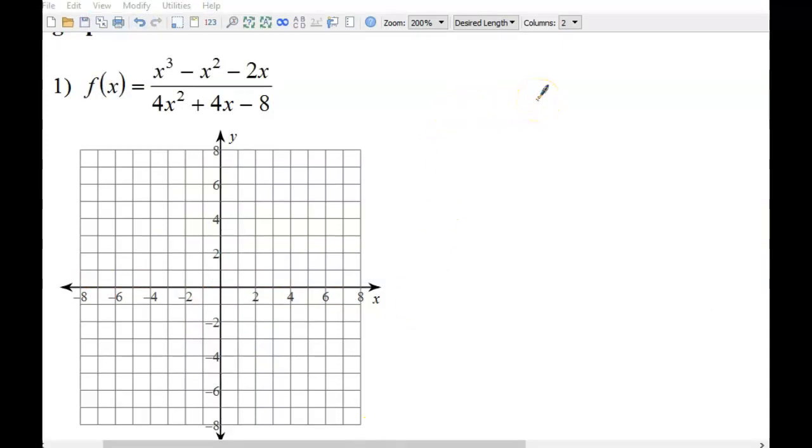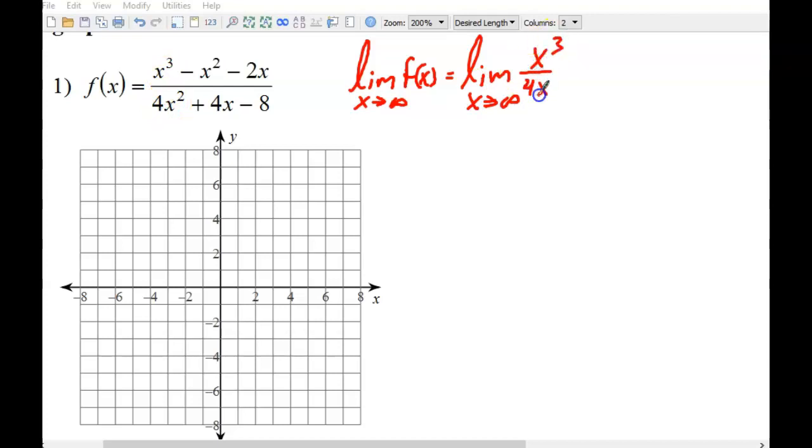Okay, here we go. So once again, we have the limit as x approaches infinity of our function can be found by finding the limit as x approaches infinity of just the first two terms. And in this case, we end up with something interesting. We end up with x over 4. Well, I need to write my limit on there. Let me back up a little bit. Limit as x approaches infinity. If you reduce this fraction, you end up with x over 4. Now this time the x is in the numerator.